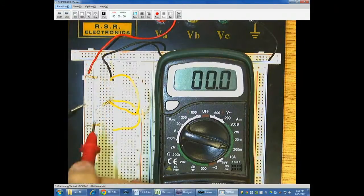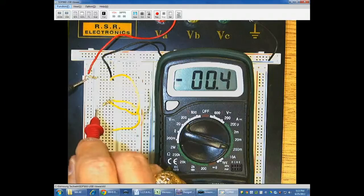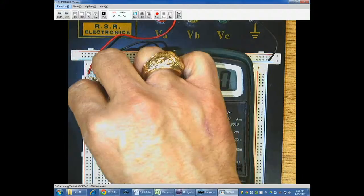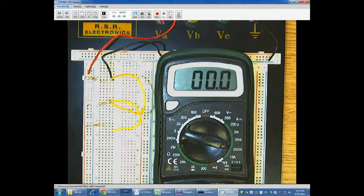That was my 100 ohm resistor. This, I believe, is my 200 ohm resistor. Just need to make sure you're connecting those together so that the current goes through the meter. It becomes one of the wires in your circuit. And again, never mess with your circuit with the power on, despite the fact that you just saw me do that.